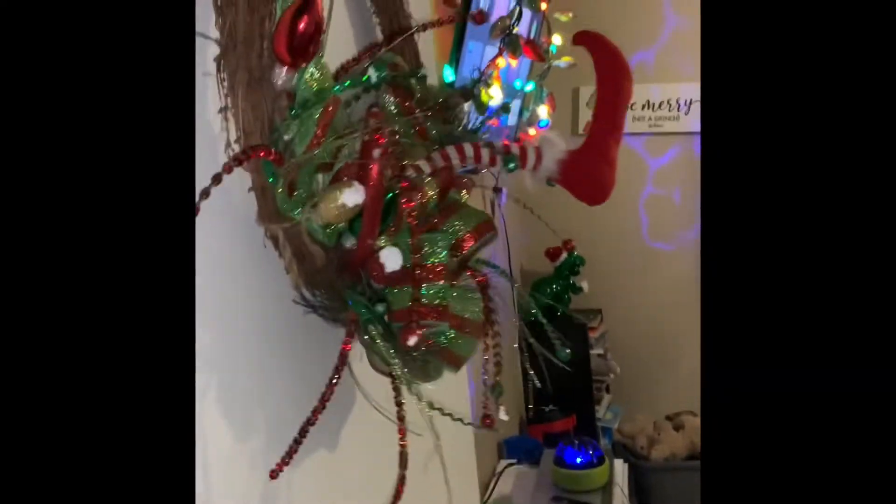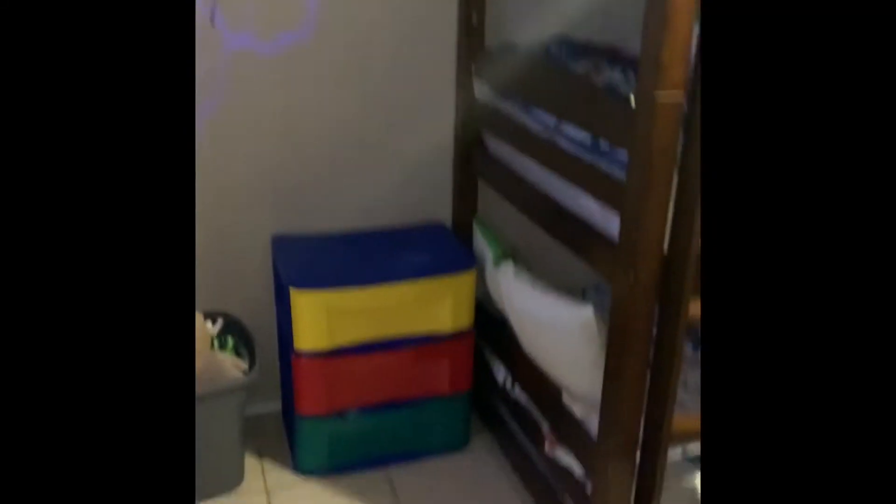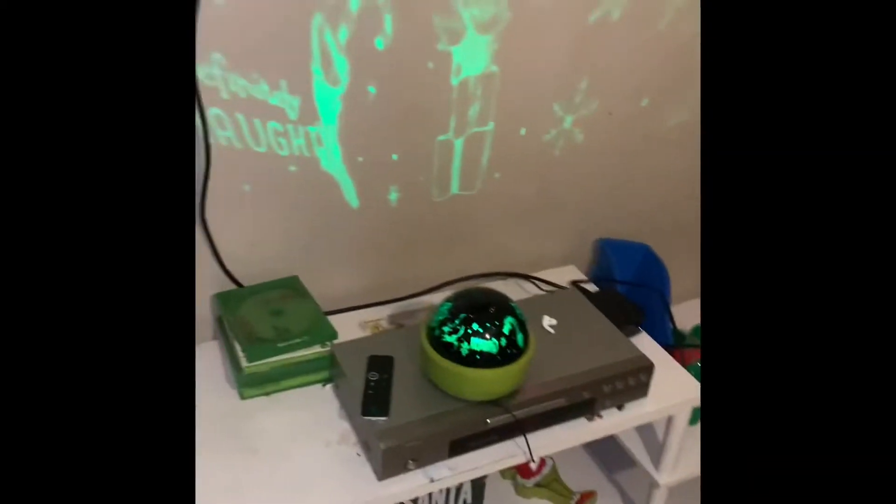Okay, so I don't know why I decided to throw this in, but this is a tour of my little kids' room. They touched the football thing, but I thought it was cute. Let me cut the light off so y'all can admire the lights — they love these lights. I decided to do the room in a Grinch theme. It's not a lot of stuff, but it's just little stuff.